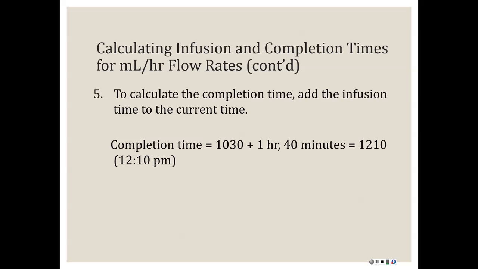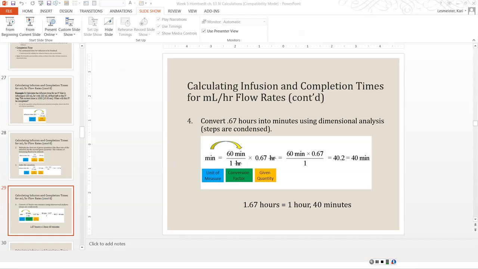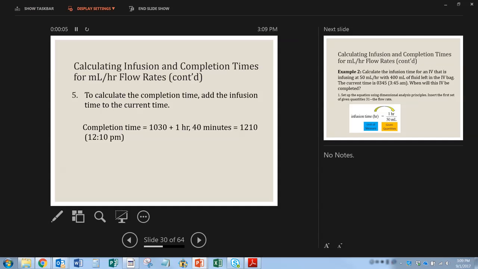So what you would type into Blackboard, it will tell you to enter the answer in military time. So you would type just simply 1210. You would not include, as I showed in parentheses, you would not, oh, excuse me, I'm just trying to make a pointer and I think I did it wrong.